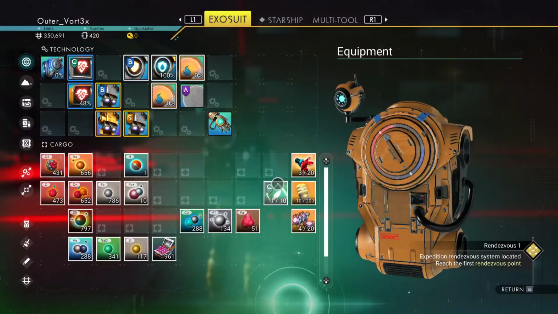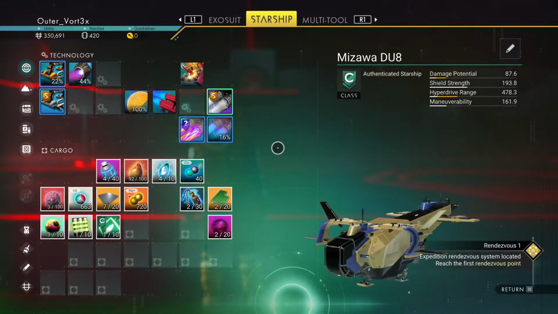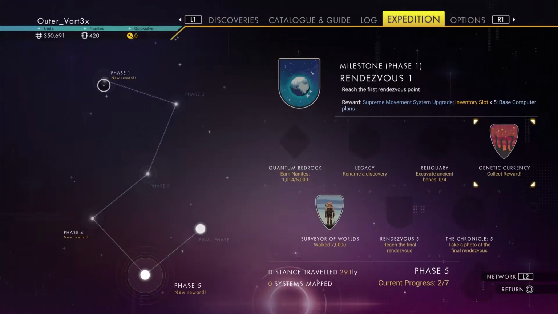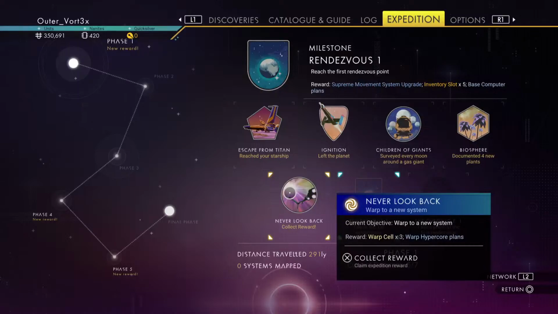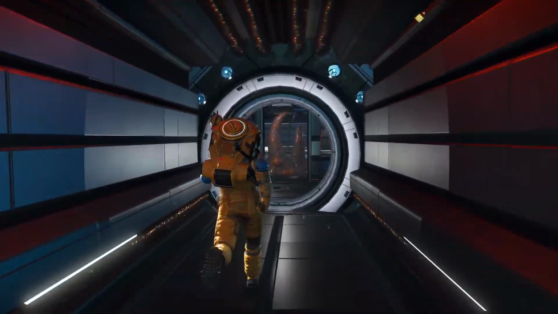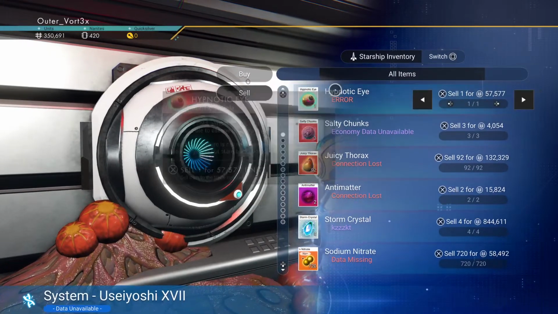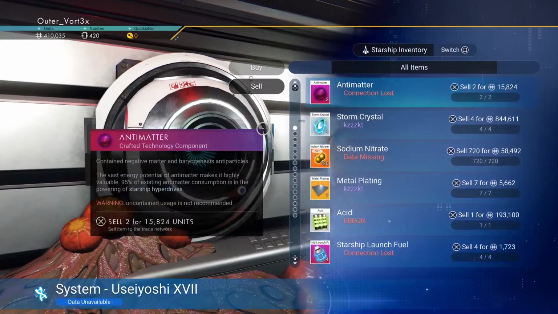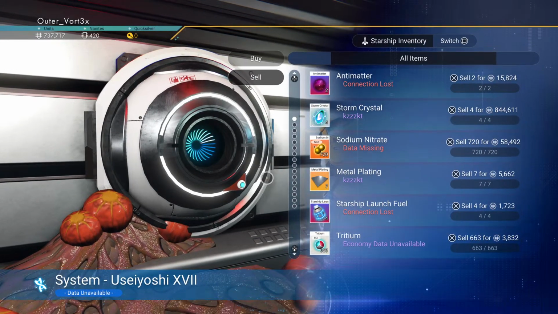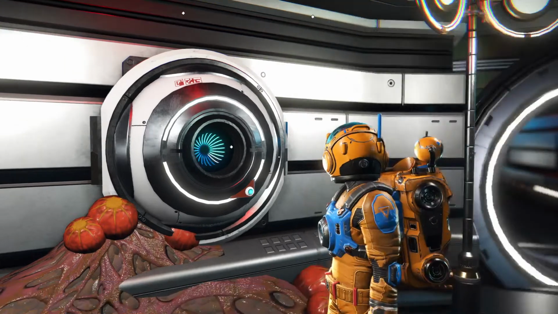Put that in there. Actually, I'm gonna hold on to the acid for now. Some of this other stuff I'm just gonna sell. It's starting to fill up. Oh, what did I get for using the system? Okay, warp cells, good. Actually, I'm just gonna sell that. All this food junk can go. The storm crystals I'm trying to hold on to because I want to transfer those over to my main account, that way I can make some hyper cores over there. Alright, I think I'm good with all that.